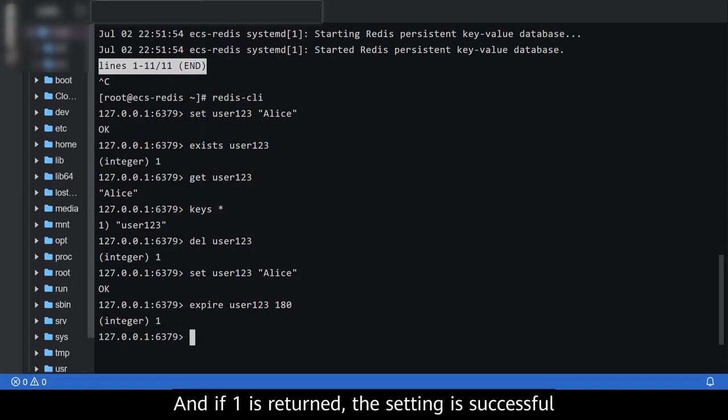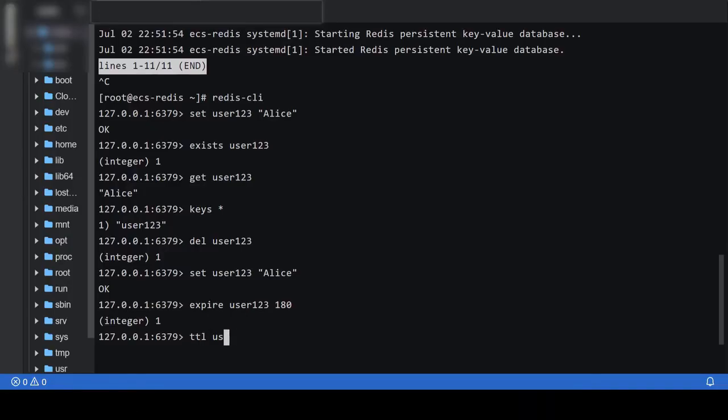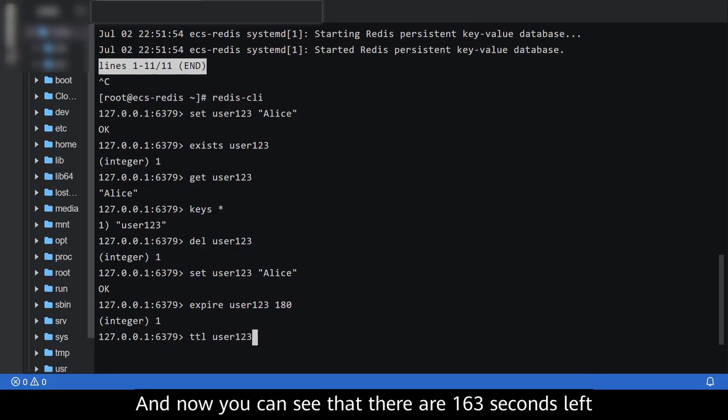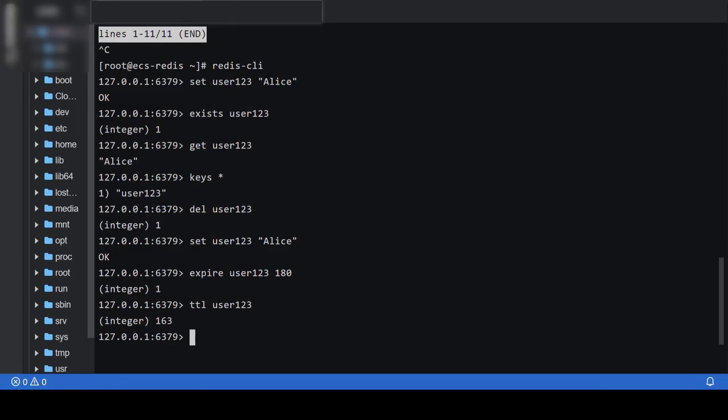If 1 is returned, the setting is successful. Next, let's look at the remaining expiration time of the key using the TTL command. And now you can see that there are 163 seconds left.